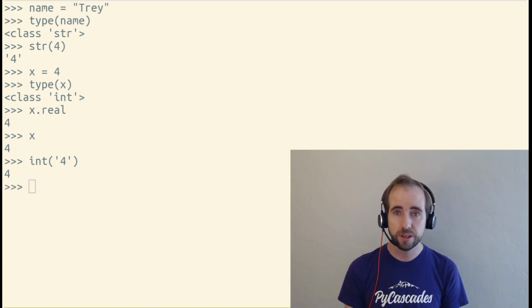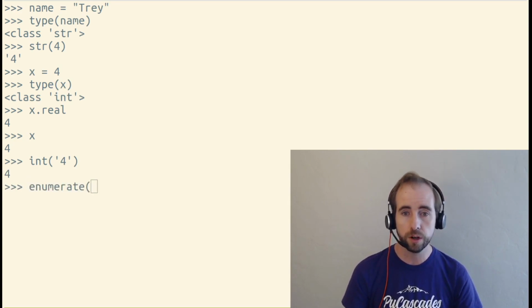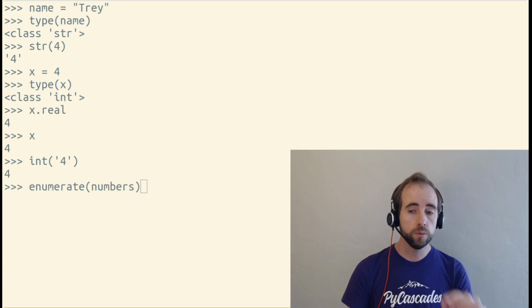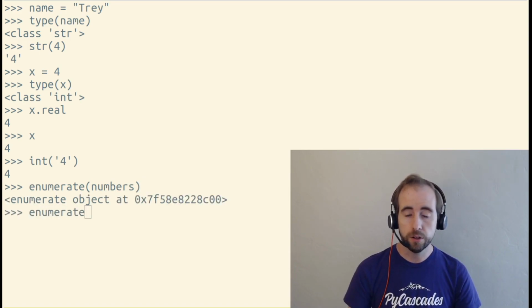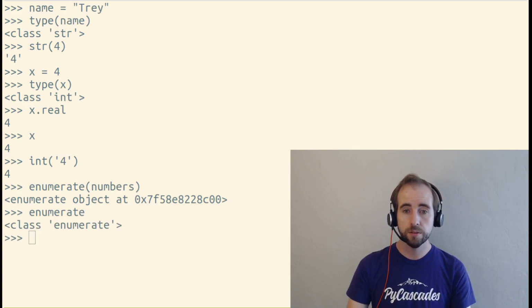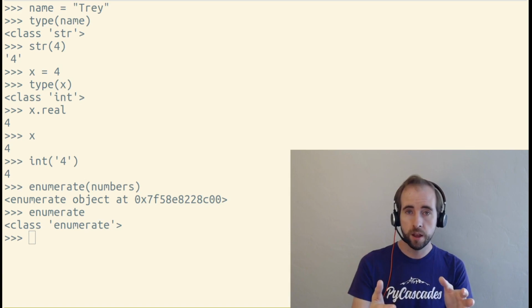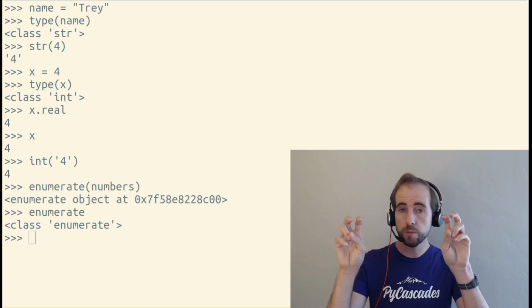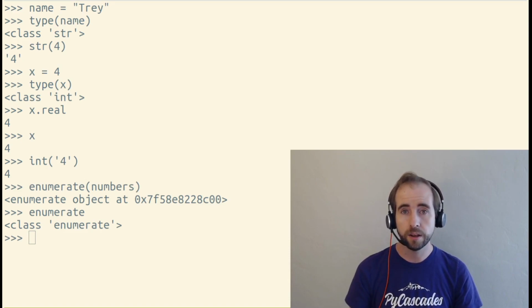And you'll actually see this with a lot of the built-in functions in Python. So for example, the enumerate function, when we call it, we get back an enumerate object. Now that enumerate object, its type is the enumerate class. We were actually calling a class. I said the enumerate function, I called it a function. It's in fact implemented as a class.